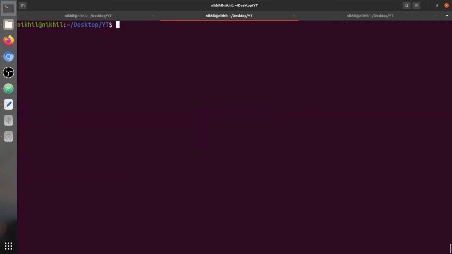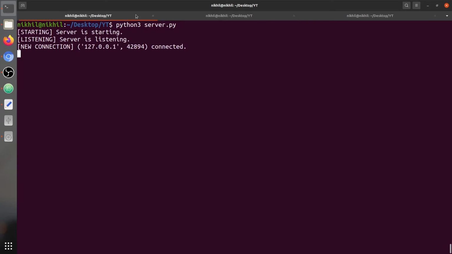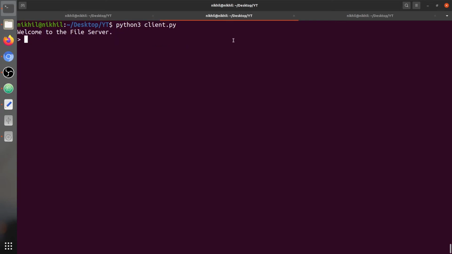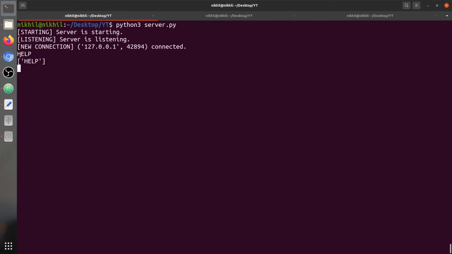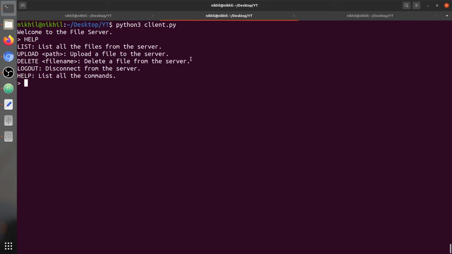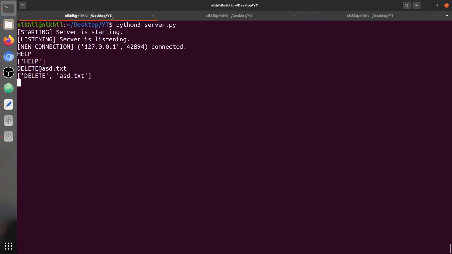Okay, this is working, everything is fine till now. Let's type help. Okay, on the client side you can see the data received and after splitting. Delete asd.txt. You can see delete @ asd.txt.